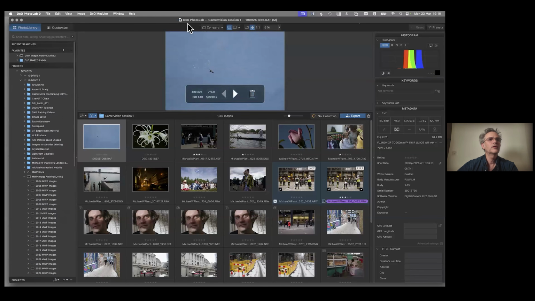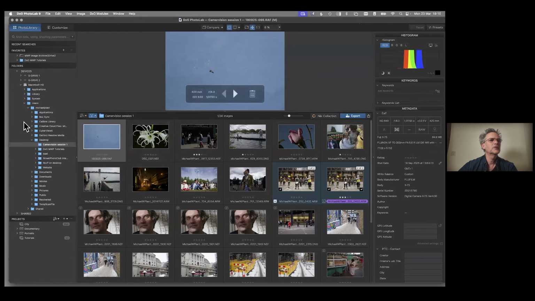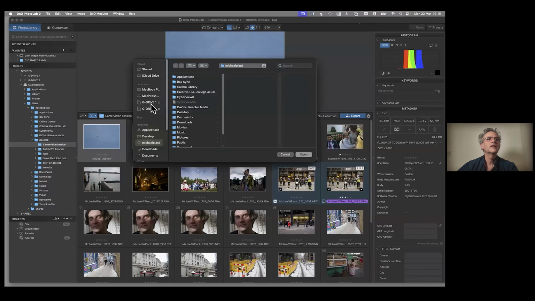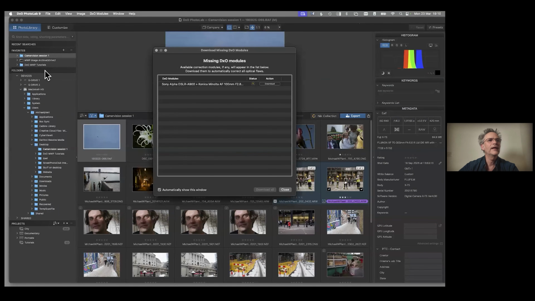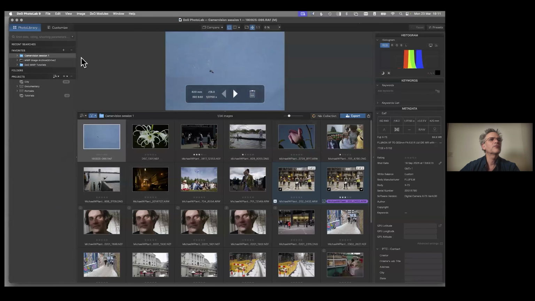Now, we're going to be working from this folder here, which is actually on my desktop. So I'm going to go to desktop, and within the file structure, I'm actually going to add it to my favorites. So if I misplace it at any time, I can come back to it. I can just click in favorites and go to it. So I go to plus. It's on my desktop, so go to there, select the folder, hit open, and see how I've now added it to my favorites. Each time it opens up as a separate folder, it will bring up this dialog box if there are missing files. And I have it set so it automatically shows this every time. So I can now close my folders off.